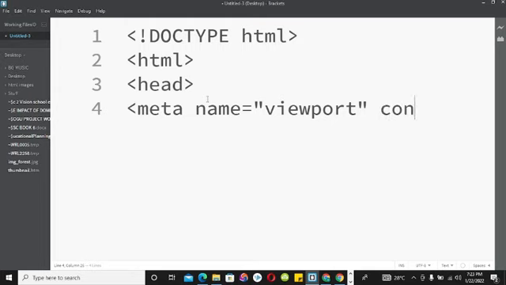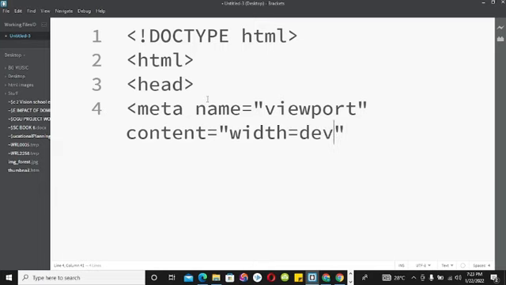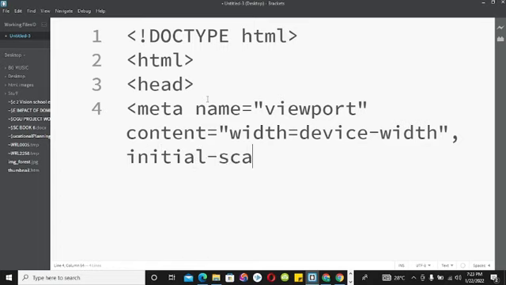So I'll say content equals, open the quotes, and I'll say width equals device-width, separated with a comma, then initial-scale, and the initial scale is going to be 1.